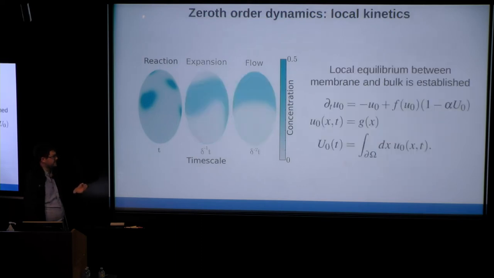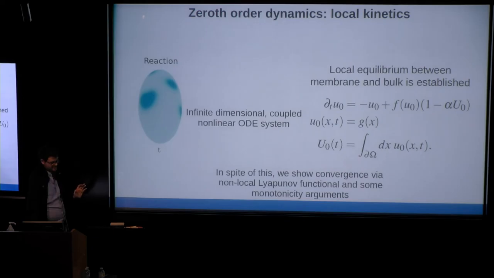And so the zeroth order dynamics is entirely local in the sense that if delta goes to 0 in our initial equations, lateral diffusion drops out. That said, it's still fundamentally a non-local problem because of this mass conservation term that's tacked onto the right side. And so it's an odd sort of equation to study, at least I found it odd. It's an infinite dimensional system of ODEs that are coupled in this mean field manner. So proving convergence to this was super obnoxious.